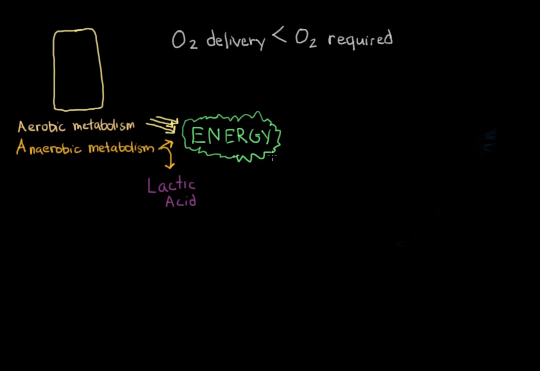So we know now that aerobic metabolism is necessary to create the amount of energy we need to sustain cellular function, to sustain life. So we know that the body has to deliver oxygen. And to understand how the body fails to do this in shock, let's go ahead and take a look at a blood vessel. Note that this blood vessel is going to be delivering oxygen through the blood to distribute oxygen to the tissues. Oxygen is carried in red blood cells, in hemoglobin. And so this is how oxygen is delivered to the tissues, through hemoglobin, through red blood cells.